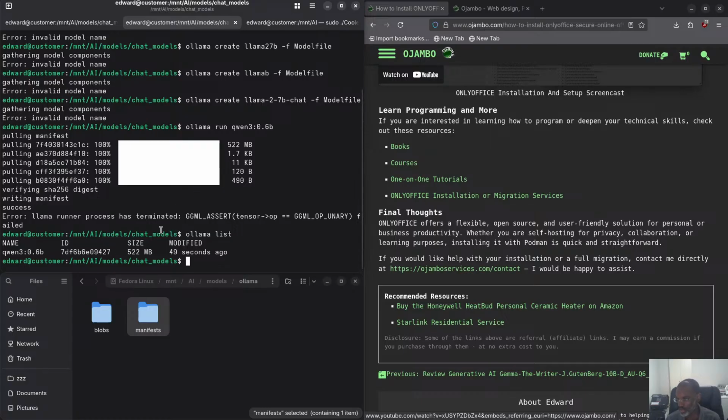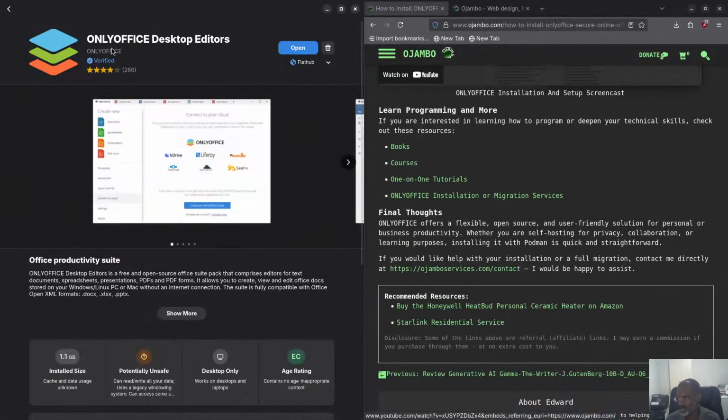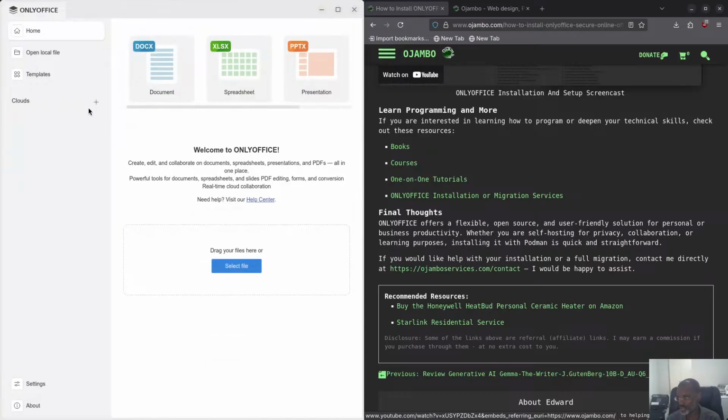With this model here, I can now go back to our software, and I'm going to open up our ONLYOFFICE. So I'll click ONLYOFFICE. Okay, yeah, it'll open up on the 4K monitor. So I'm going to take it. I'm hoping it's responsive. Oh, yes, it is. Great. All right, so as you can see here, I can open a local file. It's kind of weird terminology. You can open up stuff on the cloud under the settings.